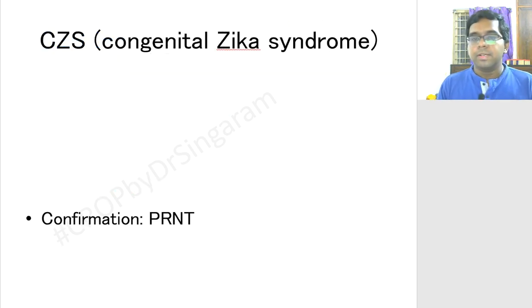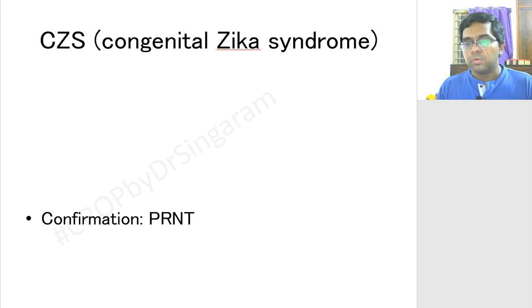We now move on to a recently described addition to the list of TORCH infections, that is congenital Zika syndrome. You all might have heard about it. The point to be noted is that the features of congenital Zika syndrome are still being added every day. With a lot of research coming up, a lot of new features are being added every day.